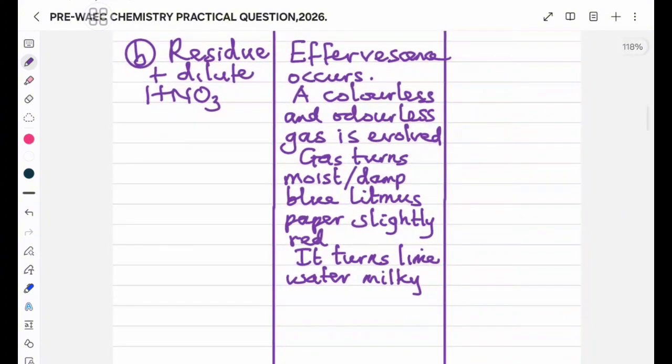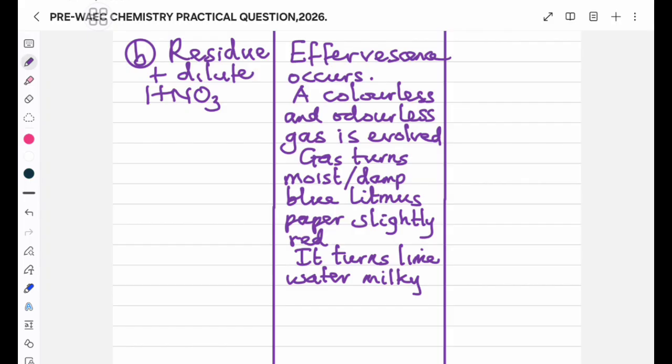Now, if you look at this observation, there are three tests that are combined together. Number one, color test. In fact, we have more than three. We have color test. We identify the color of the gas. Don't just say gas is released. What's the color of the gas? So number one thing that we reported here is the color test. You must state whether it is colored or colorless. There are some gases that have color. The majority of the gases are colorless. Now, one of the colorless gases is carbon dioxide, colorless.